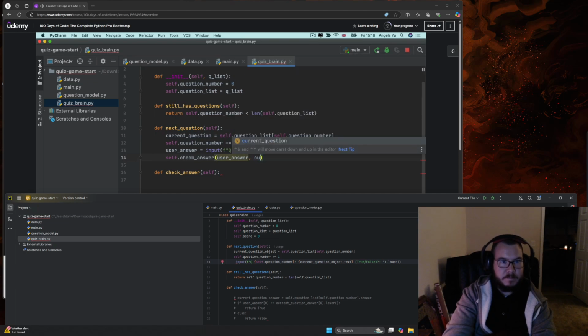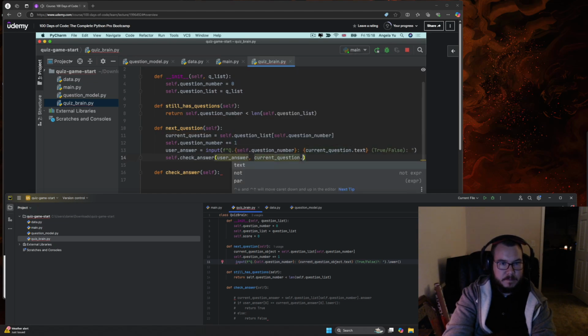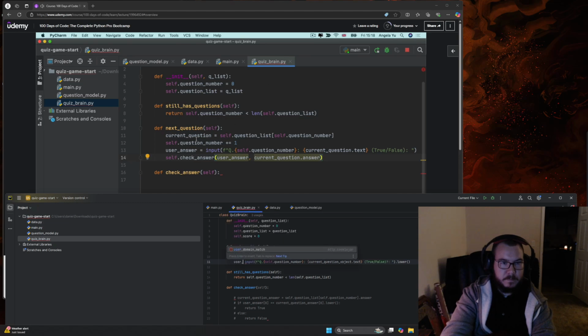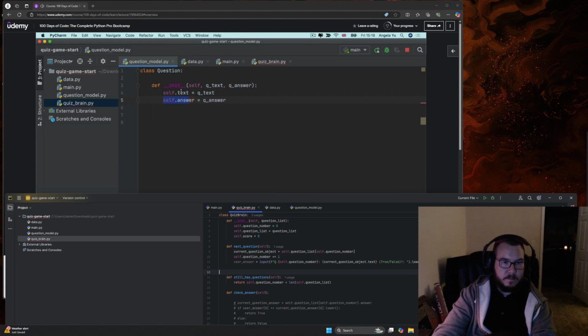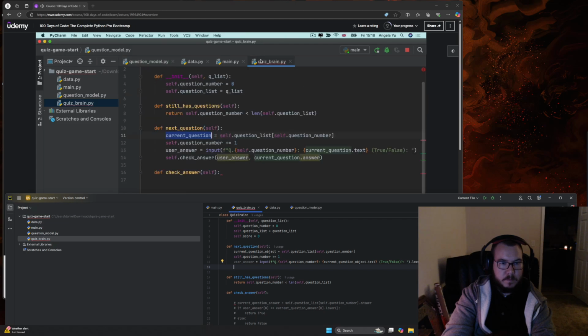So let's replace that with current question dot answer, because we know that current question is a question object, which has a text attribute and an answer attribute. And once we've passed over the user's answer and the correct answer, then we can receive it inside our checkAnswer function as a parameter.